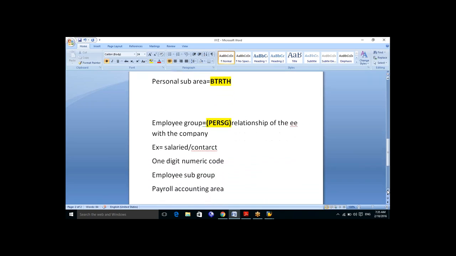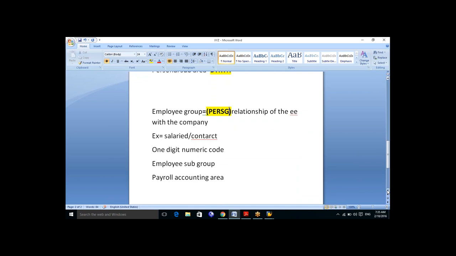Next, in the same way you create the employee group, you create the employee subgroup. The employee subgroup is a subdivision of your personal area, a sub classification. How can we define this? Suppose you have salaried employees.